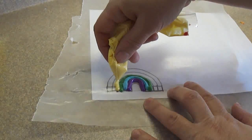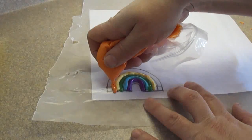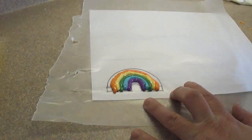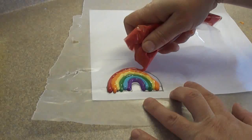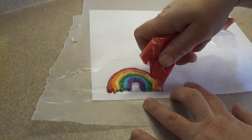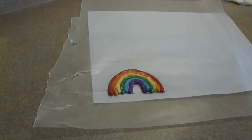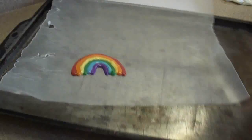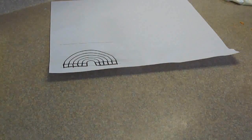I intended to make these for St. Patrick's Day, but these could be used for pretty much any occasion, I think. So there's all the colors that I'm putting on here. And when you're done, you're going to put this in the refrigerator to let it harden. I put it on a cookie sheet to do that, but you could have actually put the rainbow on the wax paper on the cookie sheet instead of having to transfer it.